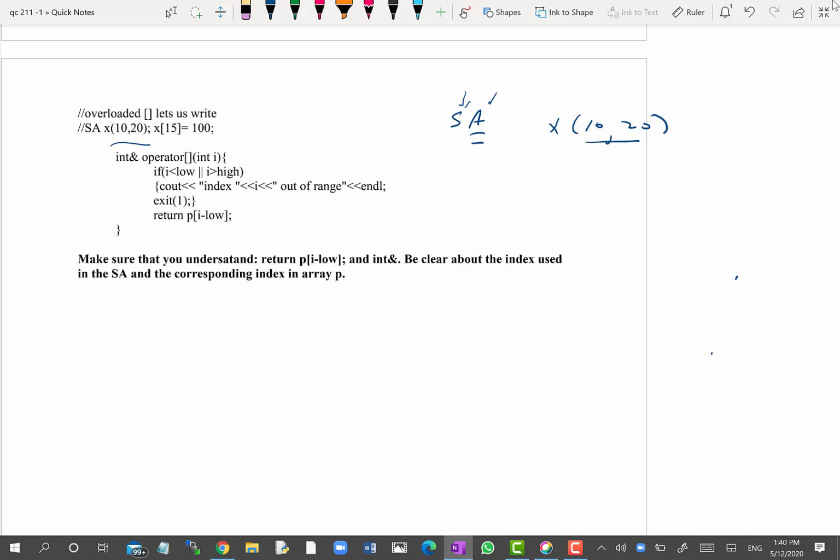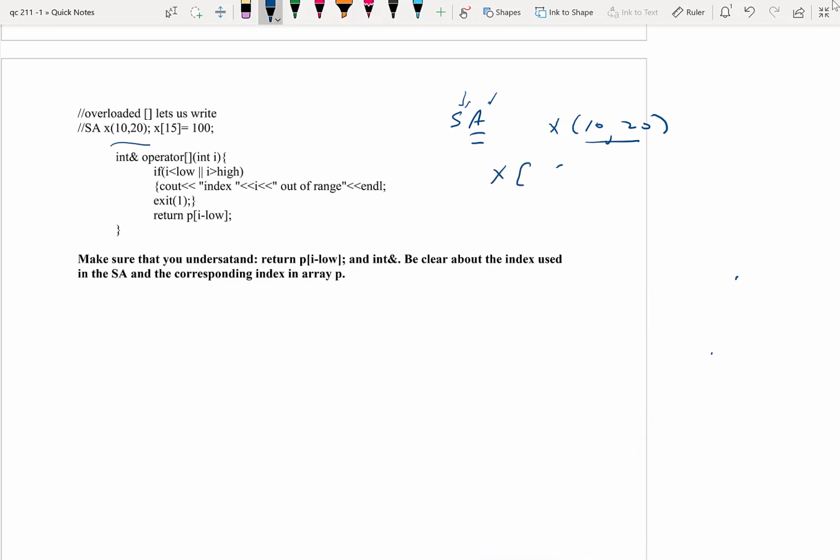So let's take a look at this. In order to do that, if I have this array x, I have to be able to say x sub something, right? Let's say x sub 12. So in order to do that, I have to make sure that the C++ compiler understands the bracket operator when applied to my Safearray. Because in fact, when you create a Safearray, the Safearray is not an array. As far as C++ is concerned, an array is an array.